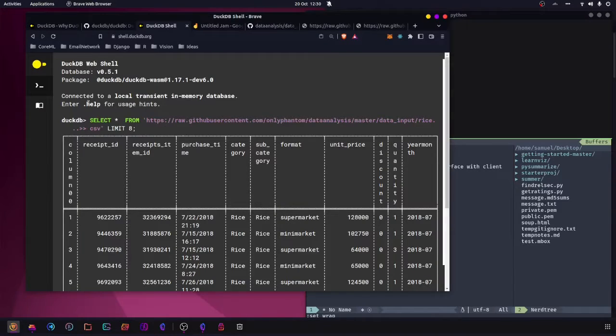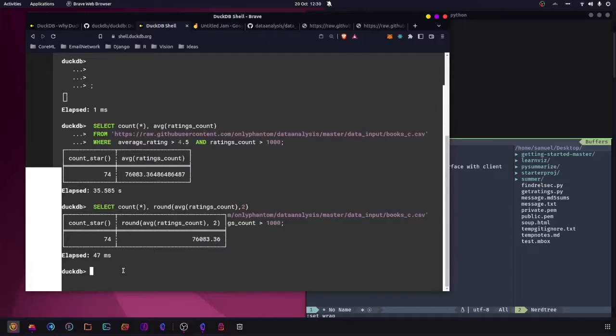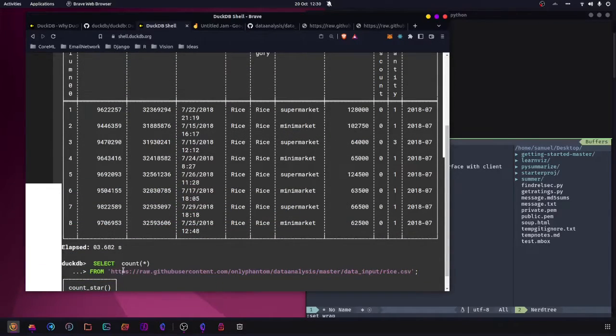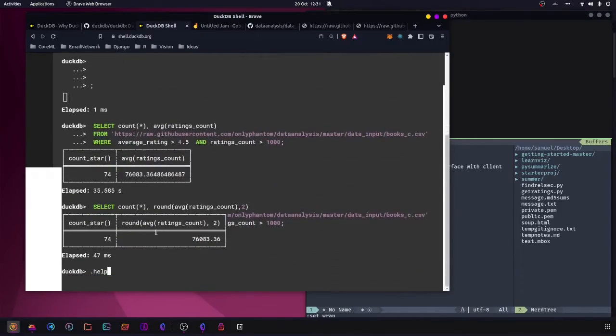So if any of this looks very familiar to you, that's because you may have worked with SQLite in the past. Or if you have not, I have other videos where I talk about SQLite and go into a lot more detail. I even teach you how to convert a CSV into SQLite using 2 or 3 lines of code. I'll point you to those videos. You can watch them if you want to learn more about SQLite.